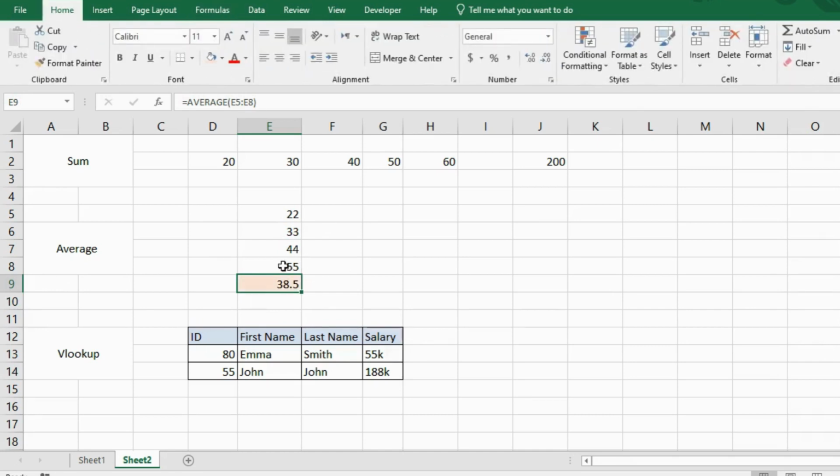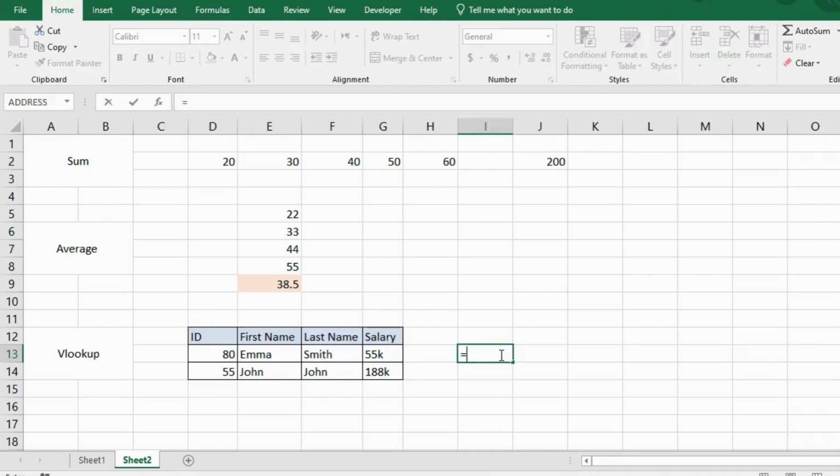Now, VLOOKUP basically allows you to find a unique value in a list and then pull in something else from the table. So here we will see a list of some random names and their salaries. Imagine if this was 1,000 rows with various ID numbers, names and salaries. If I tell Excel I want to know which name is written on the ID number 80, I have to look around in the list to find that out. But believe me, you can't just find anything from a list that contains thousands of names or some other kind of data. So this is where VLOOKUP comes into play.